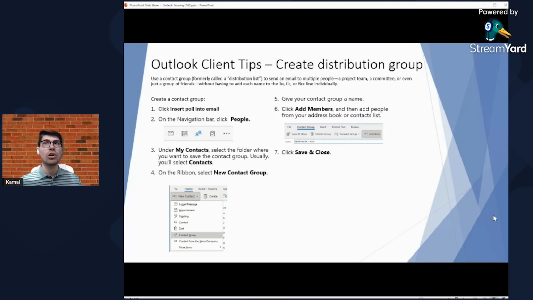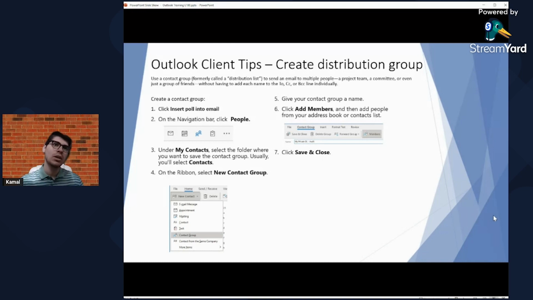But you can also create your own distribution list that is personal. The users will see it as individual contacts, not necessarily as a group. There's no mailbox necessarily associated with this one. But for you, if you always email the same 10 people, but just you do it, they don't necessarily, then you can create your own distribution group. And that, if enabled, you can do from the people tab, or the contacts tab in the people section, and then create a new contact. And in the new contact, you need to select new contact group.